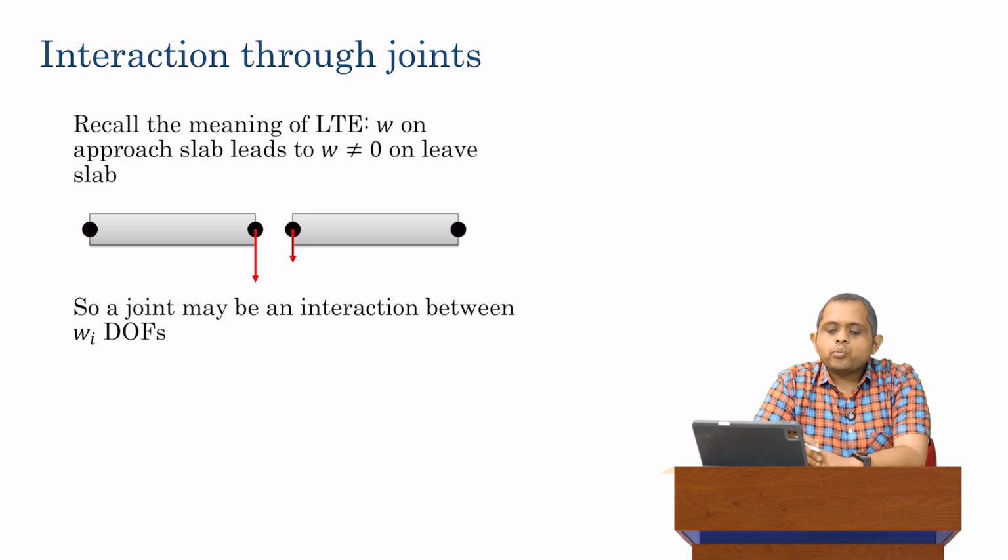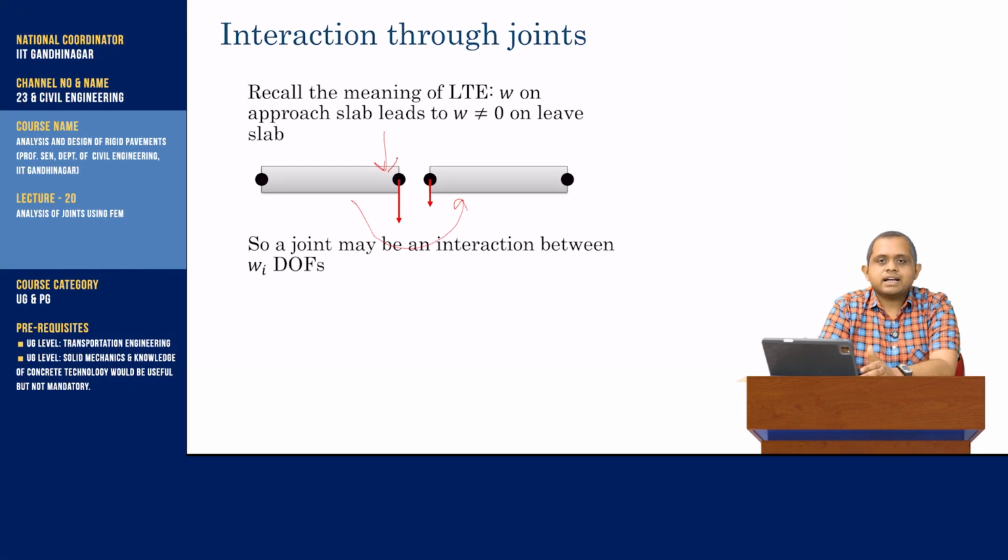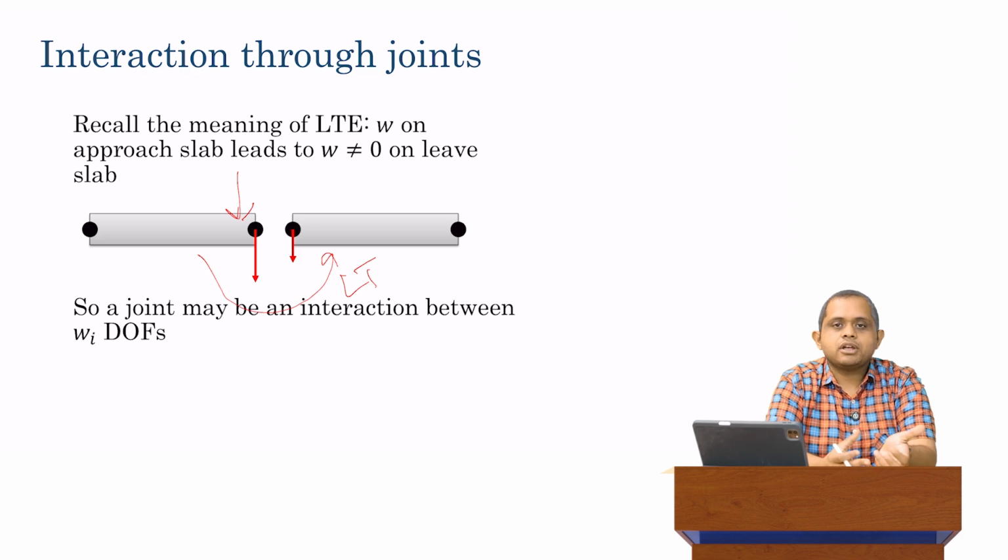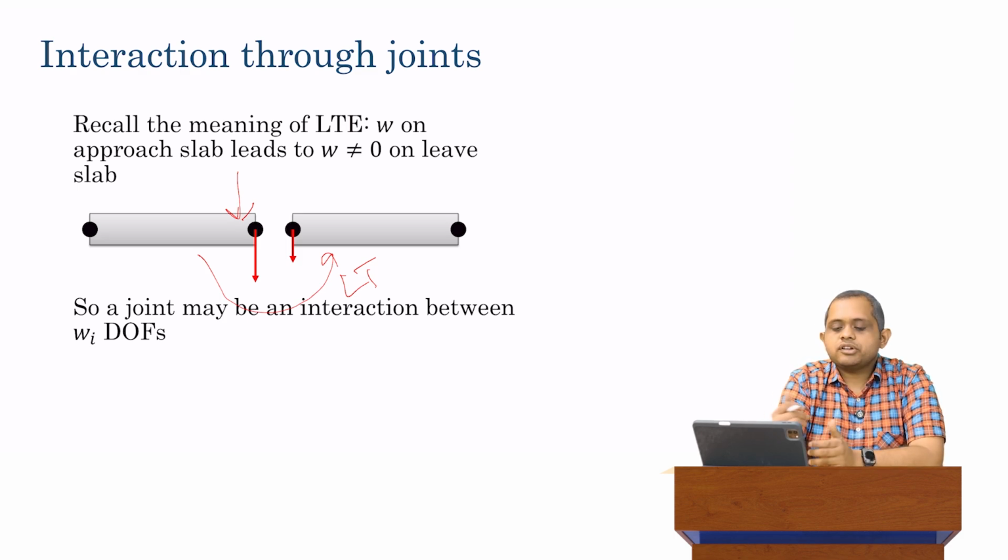Okay, so we have been talking about the fact that the purpose of interaction between joints is load transfer. When you have a load on one slab, we would like some of that load to be carried over to the other slab. So the two slabs are participating in carrying the load instead of one slab doing it on its own. So this load transfer is basically what the interaction of the joints between the slabs is. Put in a different way, the purpose of analyzing joints is to understand how load is being transferred from one slab to another slab. So the interaction that we are thinking about is as follows.